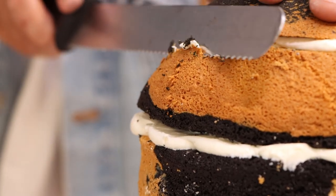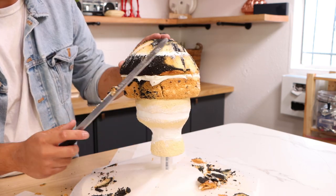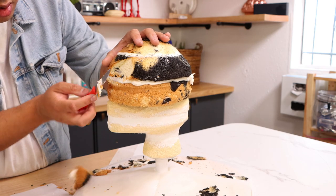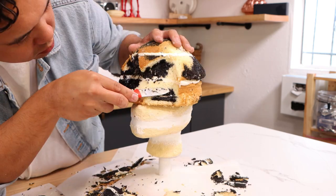So my cakes are stacked, it's time to start carving, and I think this is gonna be a pretty easy carve because I don't have to do any features. So wonderful, isn't it? But I still have to keep in mind the hood and make sure that I give this enough height, give this enough volume so that I'm not just filling in gaps with buttercream.